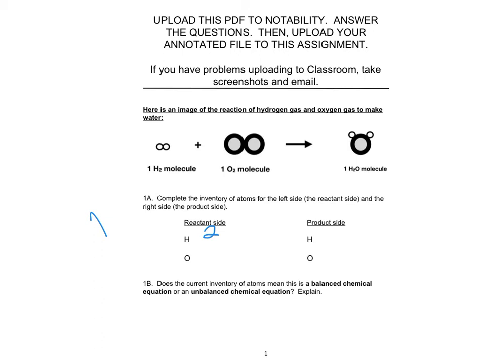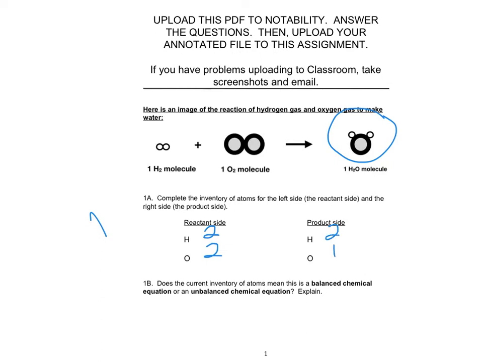So atom-wise, I've got two oxygen atoms. And on the right side, H2O, which means two of those are H's, which I might have deduced from looking from the left side and realizing the small white circles are H's. Or I could maybe even just looked at that one molecule right there and realized, oh, well, if two of those are H's and one of those are O's, then the shaded one needs to be the O. In any event, on the product side, we have two hydrogens and one oxygen.